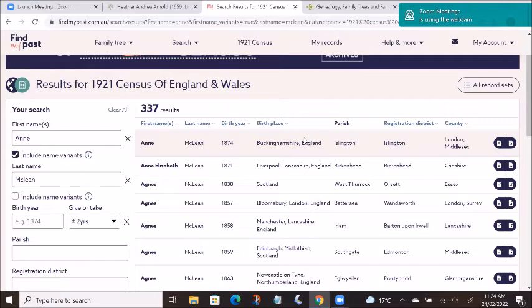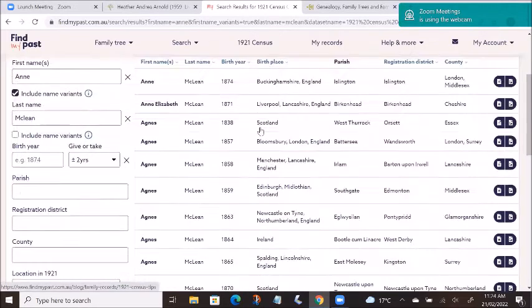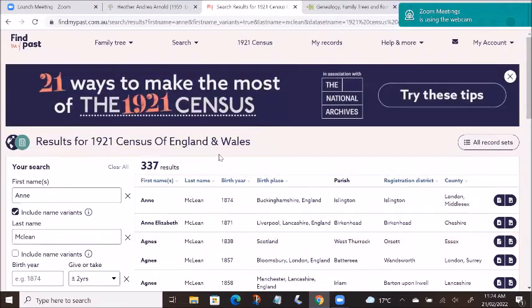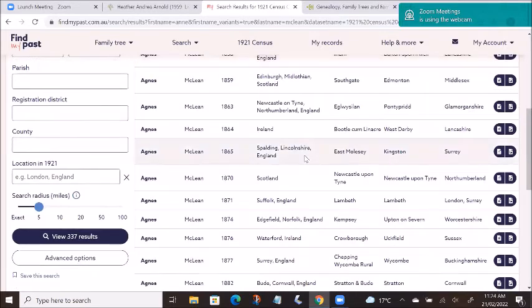They charge per view, because they didn't want to bump the price up of Find My Past, as not everyone wants a 1921 census. So they decided to index it and make it available. But if you want the transcript, you have to pay for each transcript, and that's the way they've decided to do that. However, eventually this will be free, so if you just wait long enough. But census records are so wonderful to tell you who lived in the house at the time, where they lived, what family members lived with them, and what their occupation was, and things like that. So it's a really valuable thing. But at the moment, Find My Past is charging just to view the transcripts.